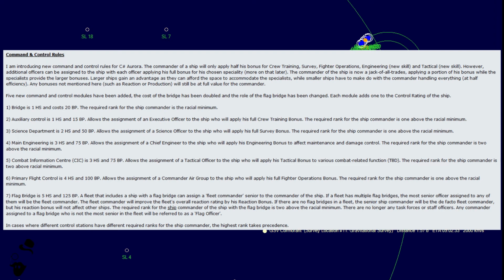Now, because of how reaction bonus works, as we discussed yesterday, having a flag officer on every fleet is going to improve your overall fleet effectiveness, because you're going to get to go first. And going first is usually worse, because when you go first, they get to move and follow you. So, I don't know, we'll see how that works. But that is definitely a very big change that you're going to have to keep in mind for fleet design.